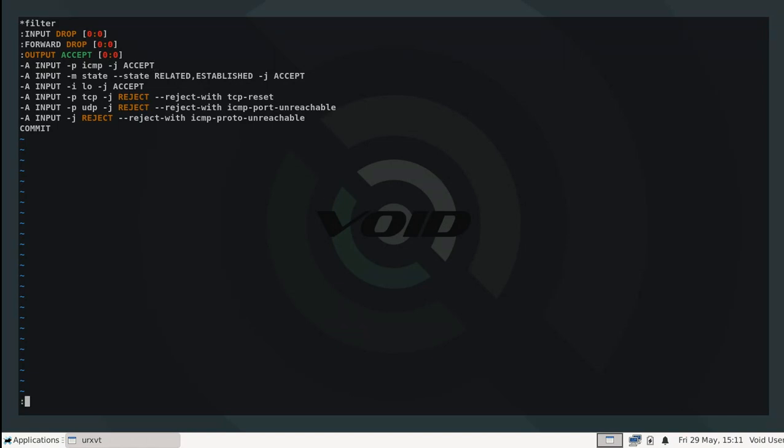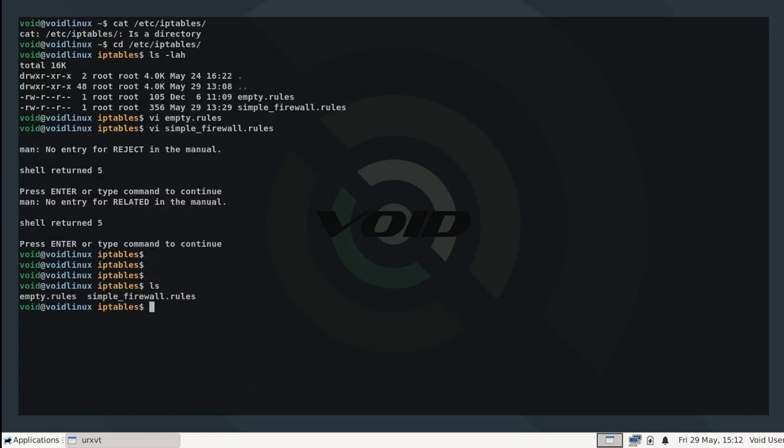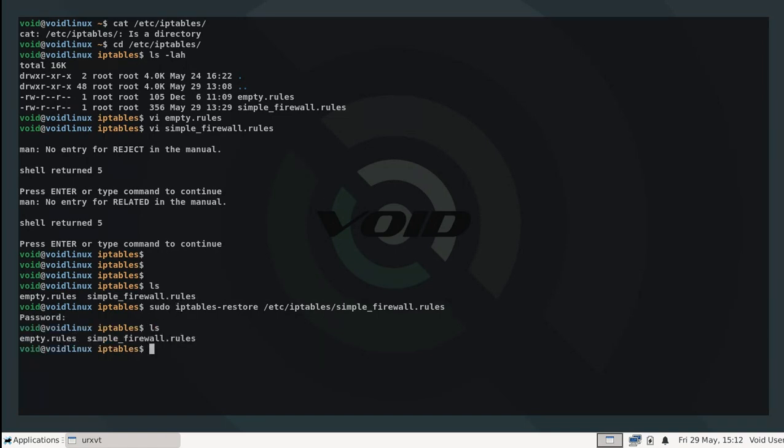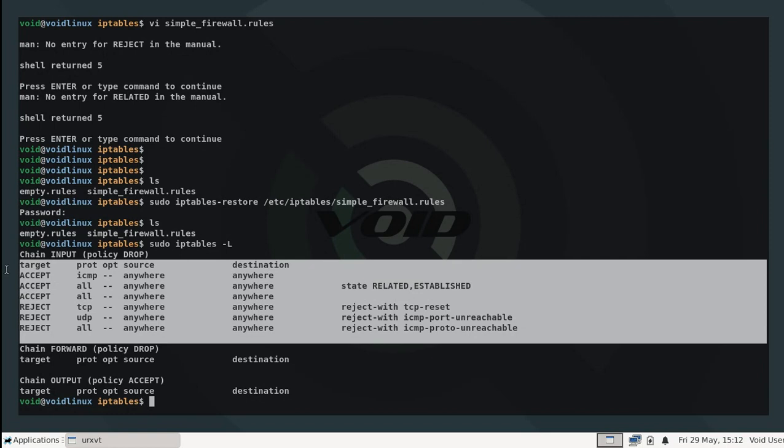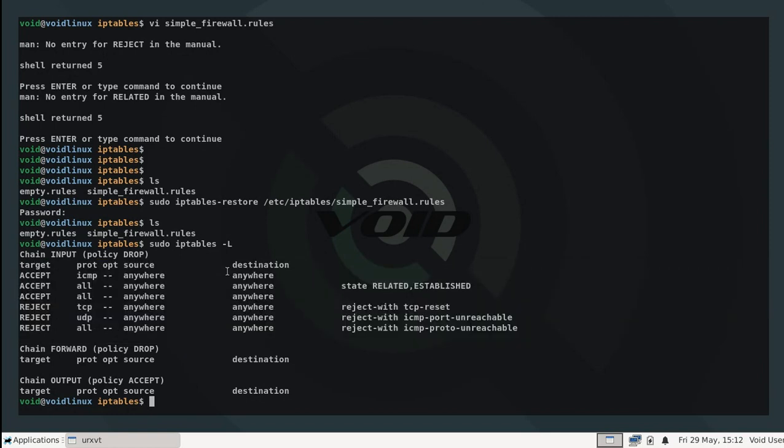And if you want to use this as your configuration, what you would usually do is use iptables-restore. This is what reads iptables rules from a given file. And I'm going to give it this one file, which is /etc/iptables, in this case, the simple firewall rules. You also have to sudo it. And normally this should be good. So if I do an iptables uppercase L, notice that I have all my rules loaded in. So this should already be a good start, I would say. And again, if you want more details, you can always read the doc. But essentially, this is how you would deal with making a configuration file and also with loading it in memory.